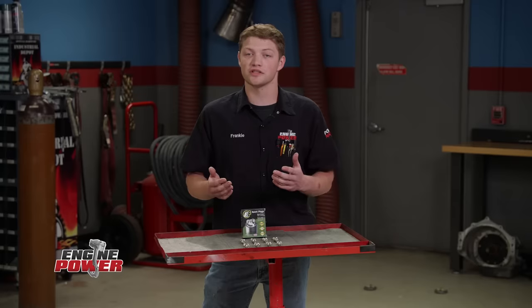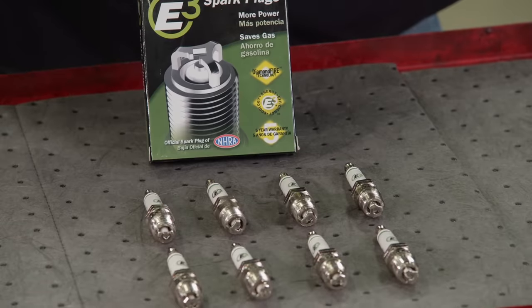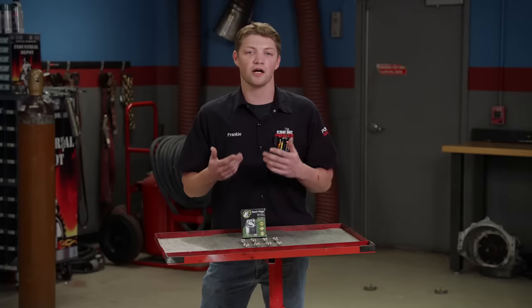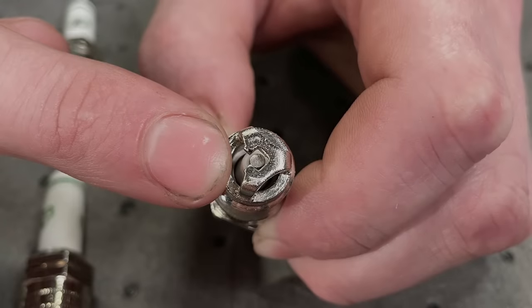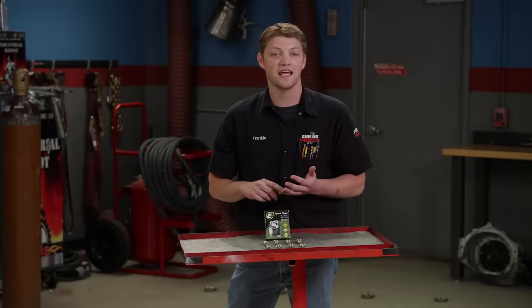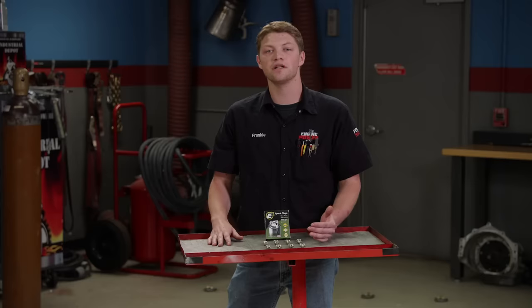One of the last and possibly most important systems we need to install is the ignition system, starting with a good spark plug. We use E3 spark plugs all the time and always have great results. Their plugs have unique features that set them apart from a traditional J-wire style plug: an open ground electrode that helps direct the spark and flame front into the combustion chamber faster, and sharp edges on both electrodes which helps initiate the migration of electrons — making it easier to start a spark. This means more of the air-fuel mixture can be burned before the exhaust valve opens, increasing efficiency and power. E3 plugs have been tested and proven to maintain power better over standard plugs for up to 20 million combustion cycles.